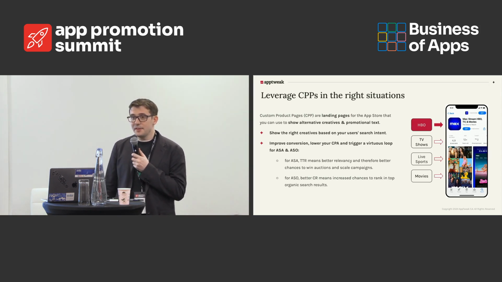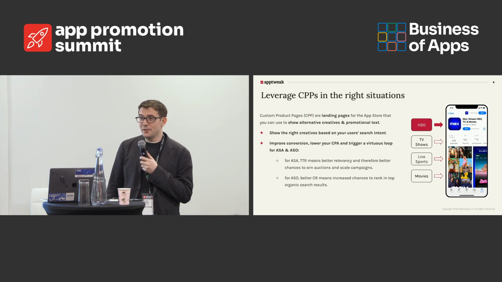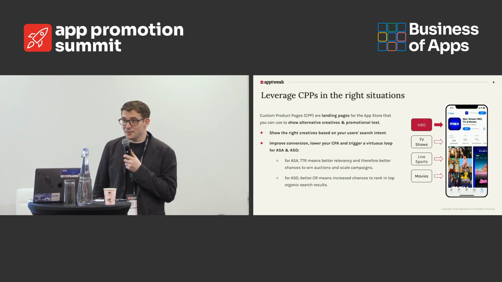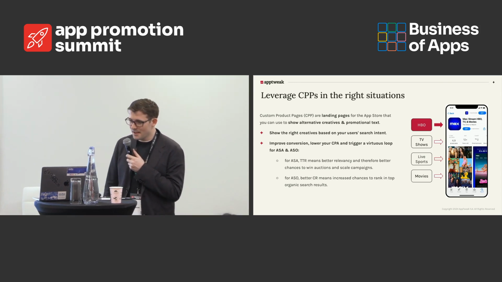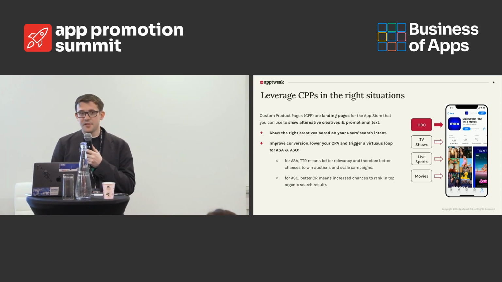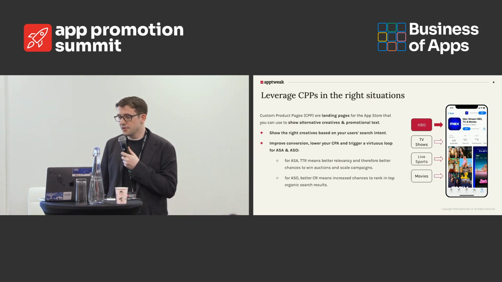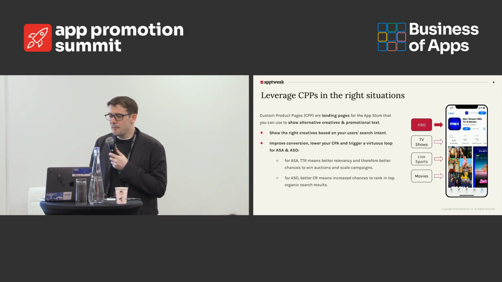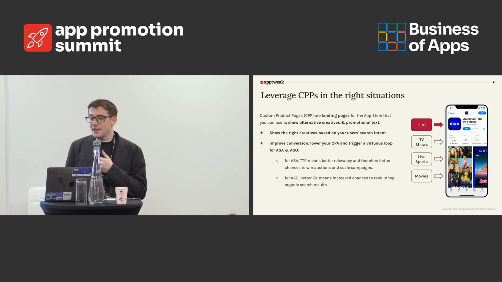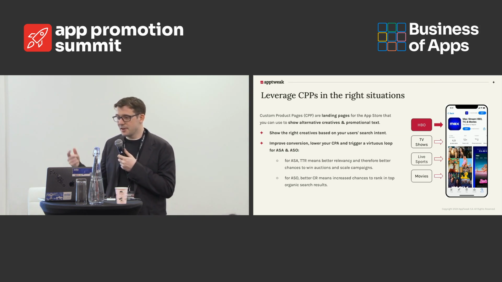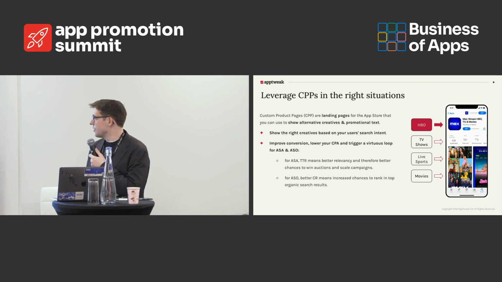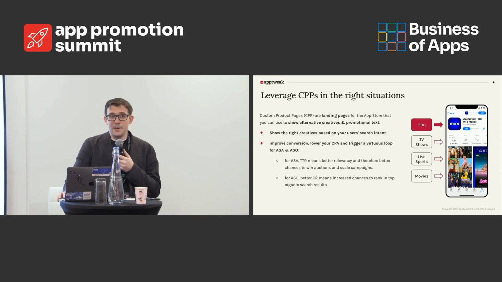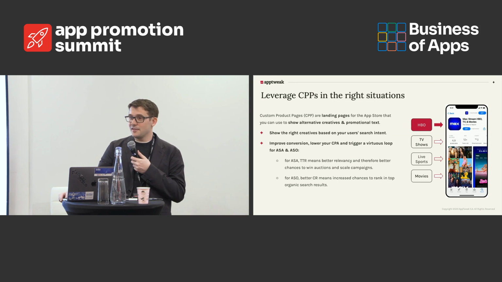With CPPs, I'll spare you the detailed version because it's a 40-minute talk I did at APS Berlin last year, so we won't have time for this today. But important to consider is, if we look at search results, if I'm Max, targeting HBO, targeting TV shows, targeting movies as keywords with my default creatives goes quite well. Now, people don't always know Max also has sports.